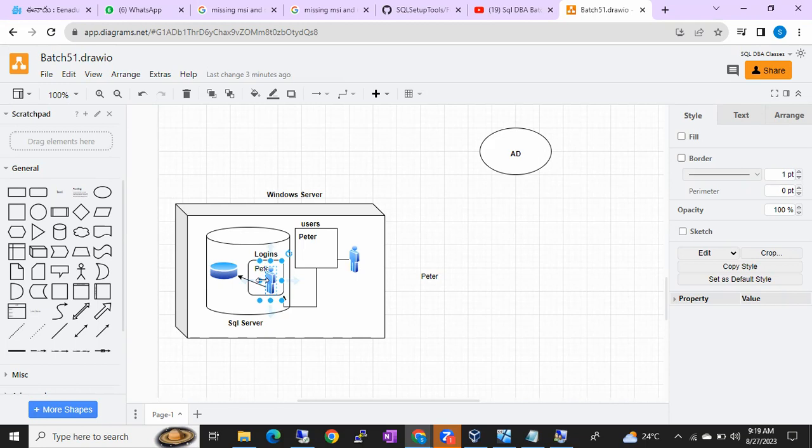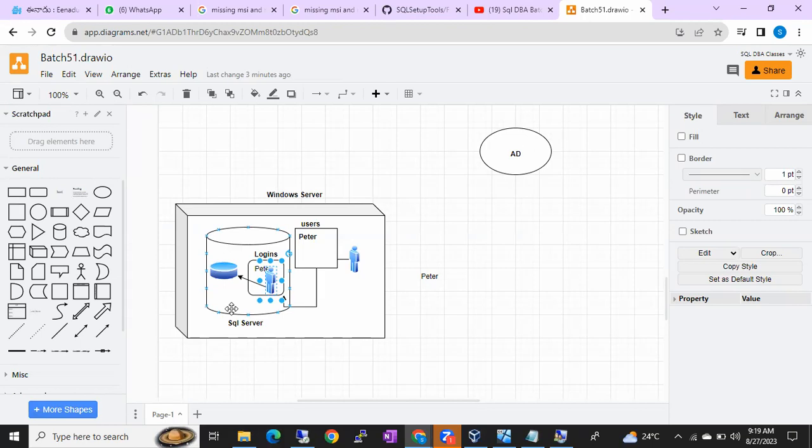But entering into the SQL server doesn't give you a pass to access all the databases. Again, I have to give separate permissions on the databases. Then only Peter can connect to the particular database. Either I can give specific access on the database, or I can give sysadmin permissions to Peter so that he can access all the objects in the SQL server, guys. Is it clear?